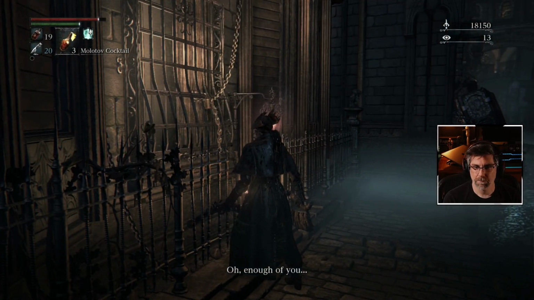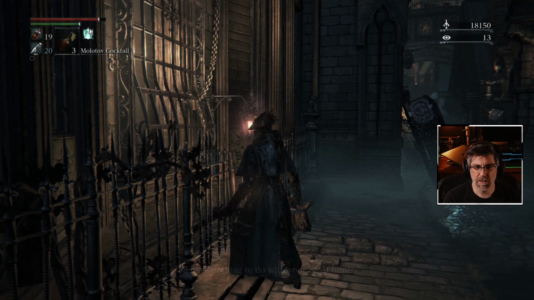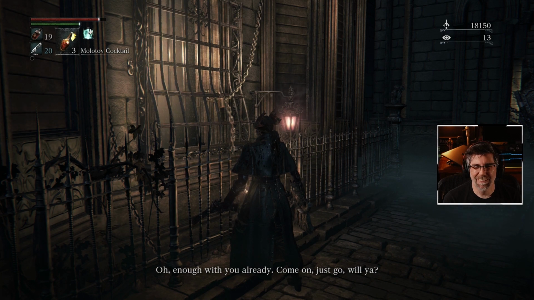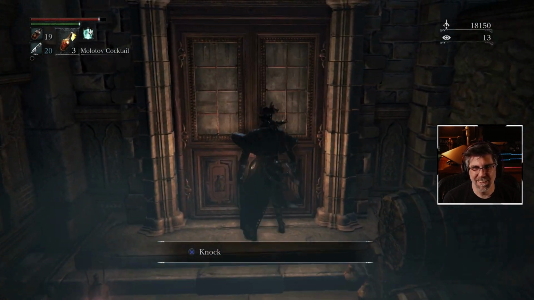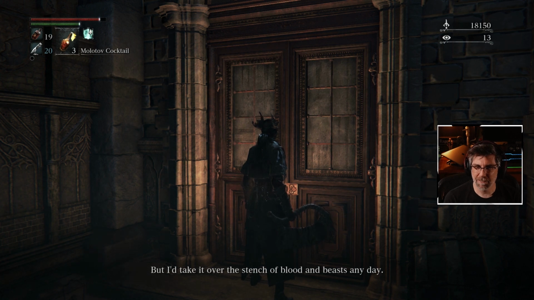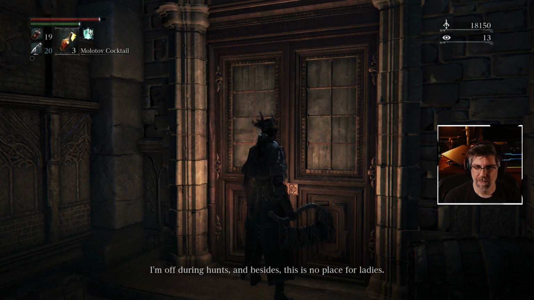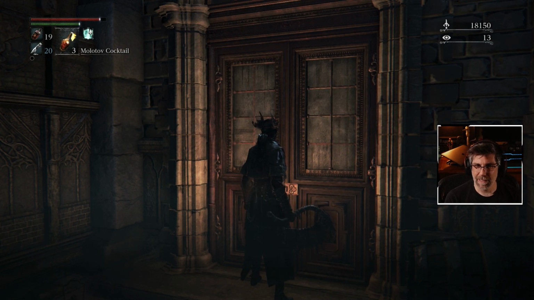Enough of you. What, you think this is funny? Yeah? Well, I certainly don't, so be gone with you. I'll have nothing to do with your beast dance. Well, that's fine. Oh, enough with you. Will you just go? Oh, enough with you already. Come on, just go, will you? Just go, will ya? Okay. All right. Hello. Oh. Oh. What a queer scent. Yes. But I'll take it over the stench of blood and beasts any day. Okay. What is it then? I'm off during hunts, and besides, this is no place for ladies. How do you know? To drag you down too. Do you not like the ladies?